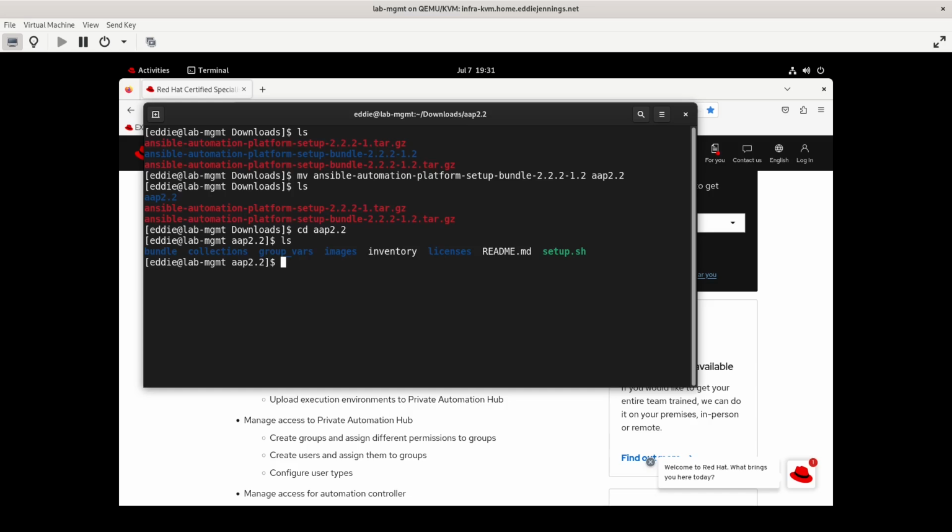And really what happens is the setup.sh is going to be calling a series of Ansible playbooks, and this is going to be installed on all of your different nodes, really via Ansible, which is, in my opinion, kind of a nifty thing. Ansible installing Ansible, and get some inception going on there.